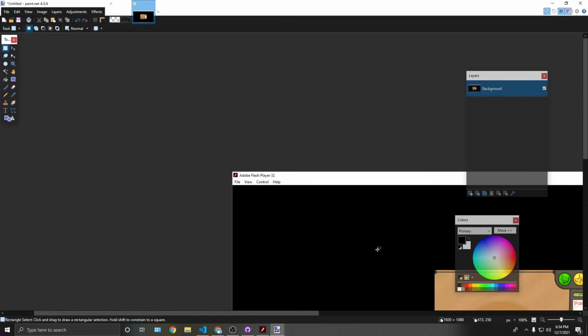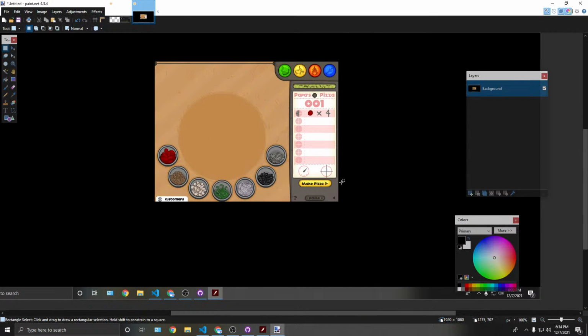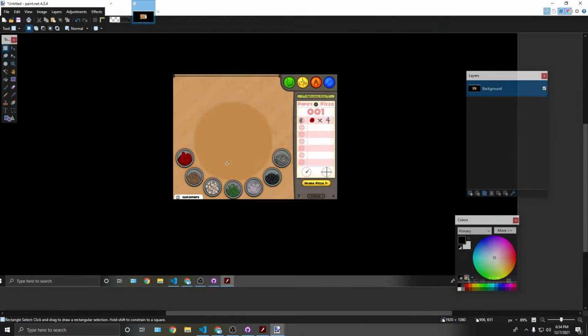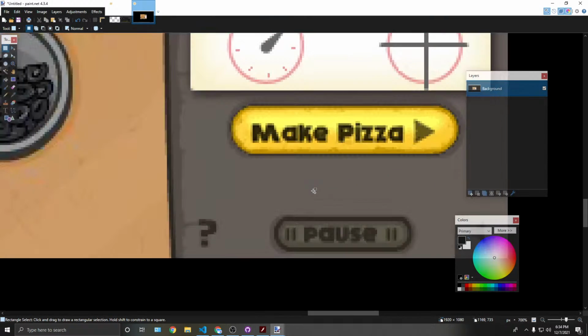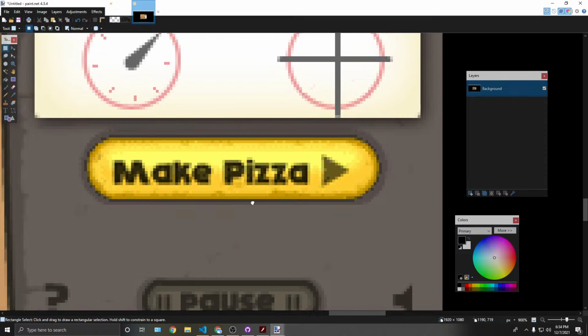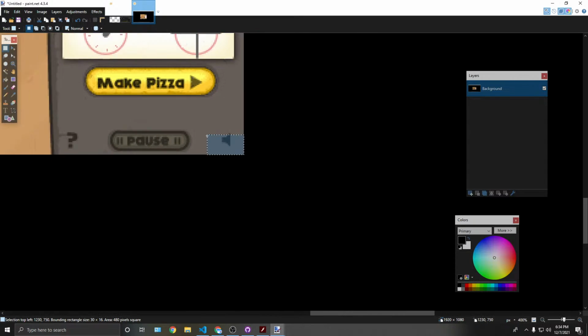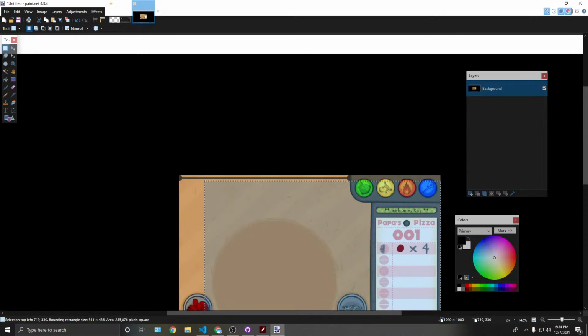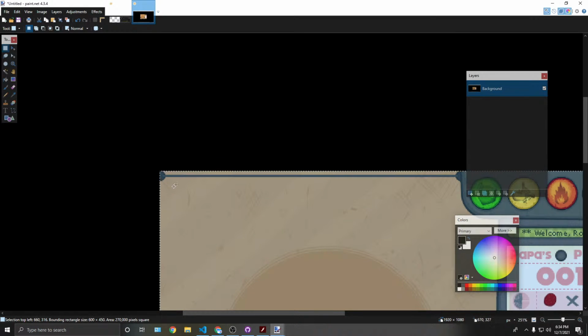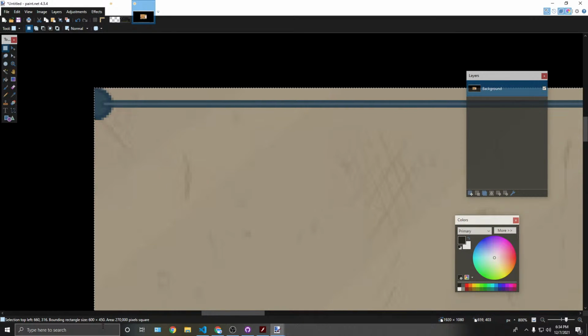And I need it to get specific pixel positions. If I want it to press this button, I need to be able to know what this is. Let's press it right here. You can see in the bottom right which pixel that is. Another thing that makes it easier is that I kind of want to make it relative to this window. So how big is this? This is 600 by 450.